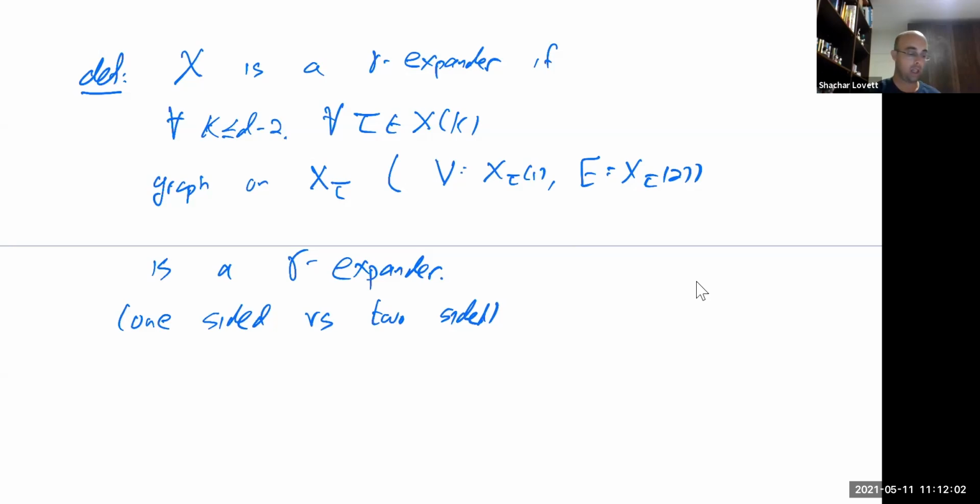Okay. And also there was a small technical issue here, which is this graph that we get will typically be a weighted graph, so not regular and weighted. But we've seen, or at least we stated as fact, that everything that we've done for expanders works equally well for weighted graphs when you define the adjacency matrices in the right way. So again, this is our notion.